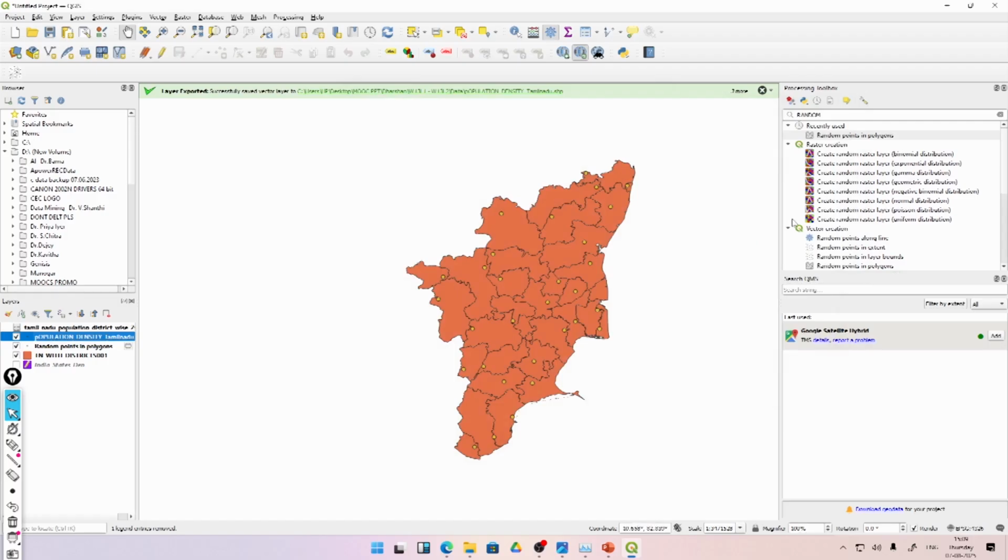Okay, next we will move to flow maps. So this is how dot density map is created. Move legend. Okay, we'll remove this.